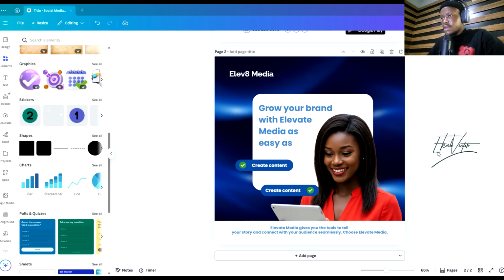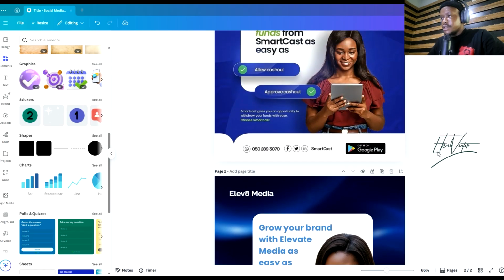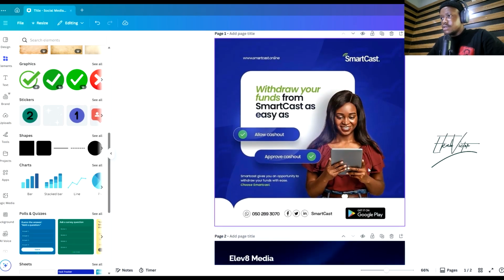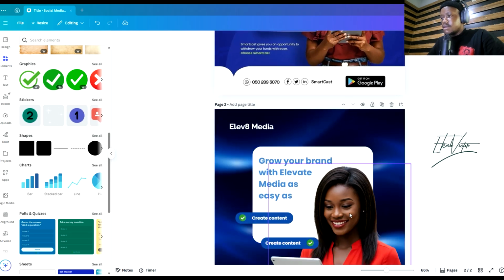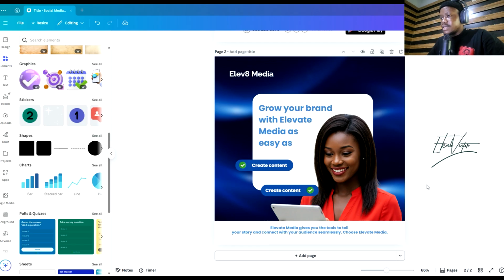So I think this is a much better arrangement than trying to follow this, because this image orientation is quite different from what we have here, right? So the goal is to make sure that everything works well. There is harmony, there is proportion. You see, proportion is very important. That's the reason why I have been tweaking things here and there, right?